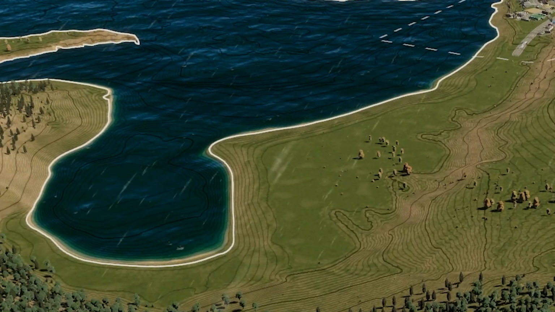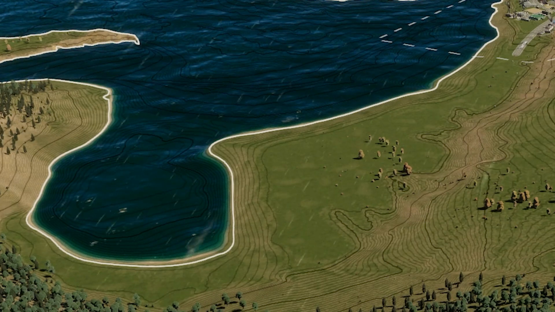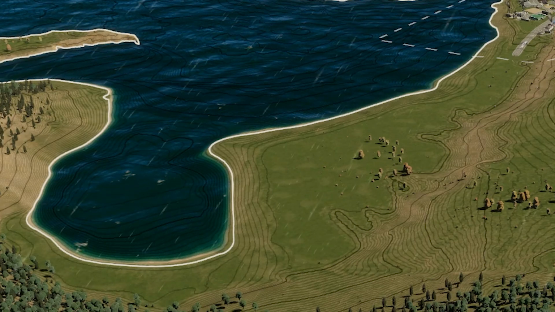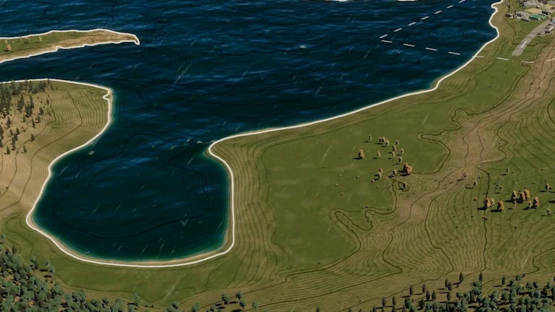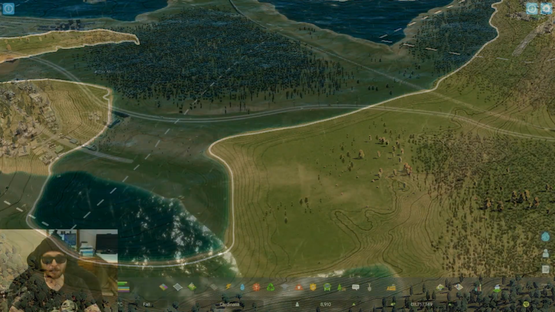Of course, the bulk of our industry is probably going to be down over there at the bottom left, where we have a lot of flat pads where we can take full advantage of that, placing industry and roads all over the place.